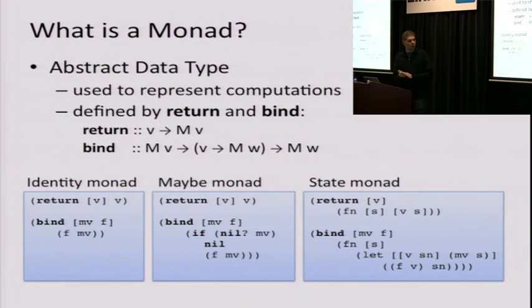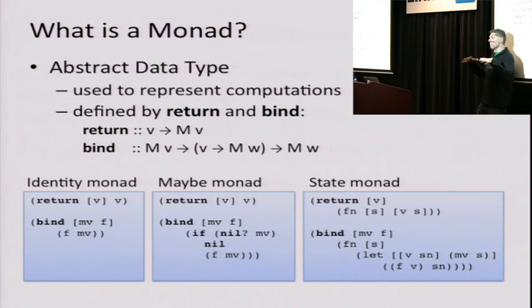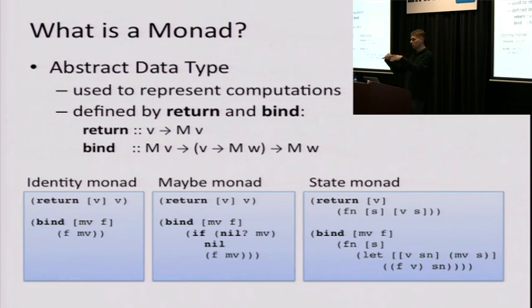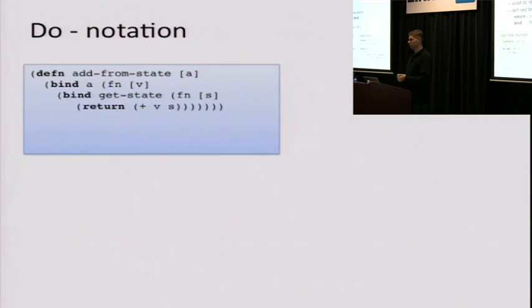So in our case, we implemented here three different monads. The first one actually didn't do anything. It was the identity monad, a different derivation of it. Here we don't have the anonymous functions that we call. The difference is that we defined our monadic expression as a function, but you can see any value as a monadic expression and work with it. The second one is a maybe monad that performs the nil check, so early termination, and you can use this, for example, for error handling. And the third one was the state monad, where we actually pass the state or manage the state under the code that you actually execute.